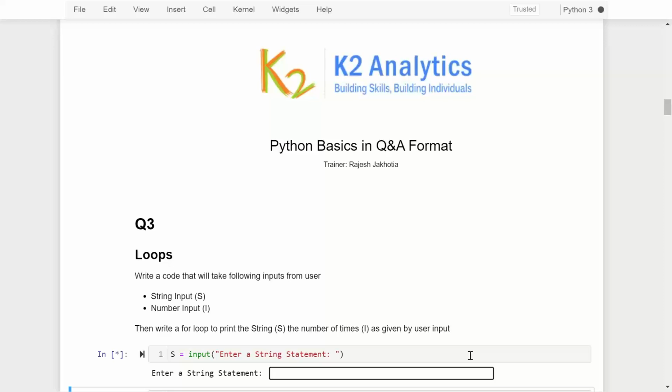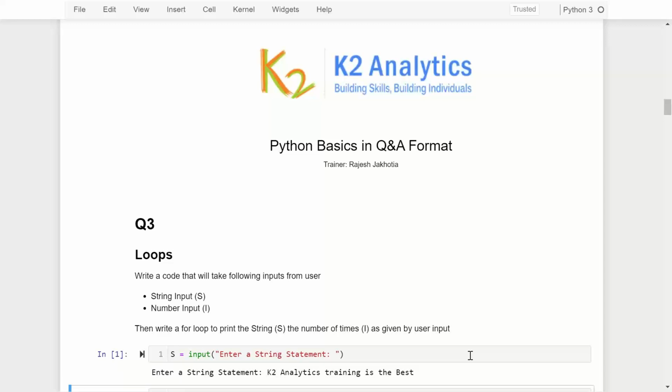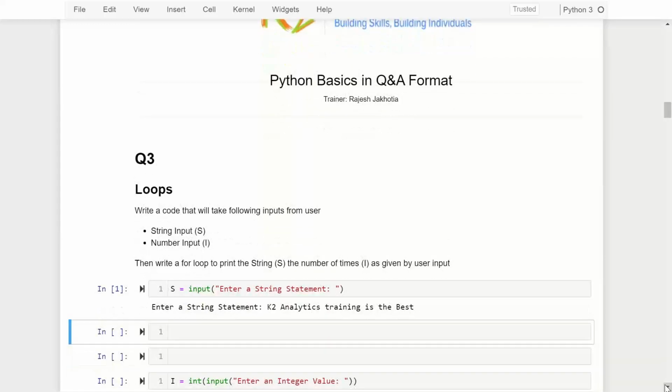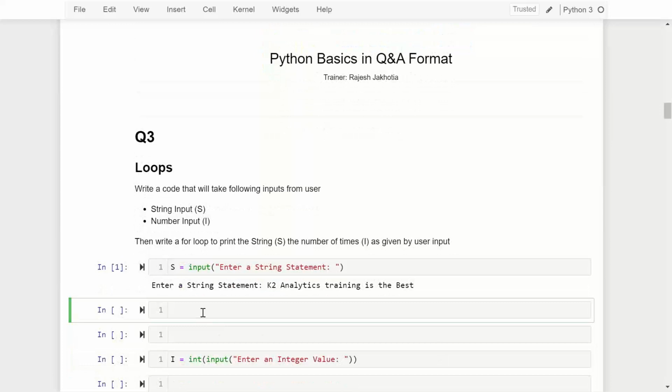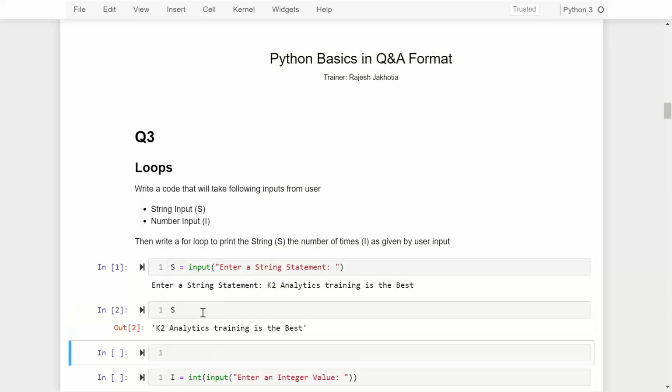Let me say, K2 analytics training is the best. Enter. So I have given an input, the variable s. If you print this variable s, it has captured the input which we gave.